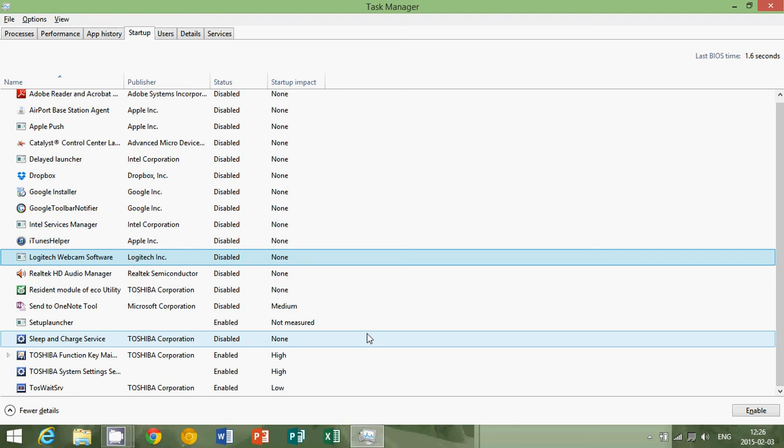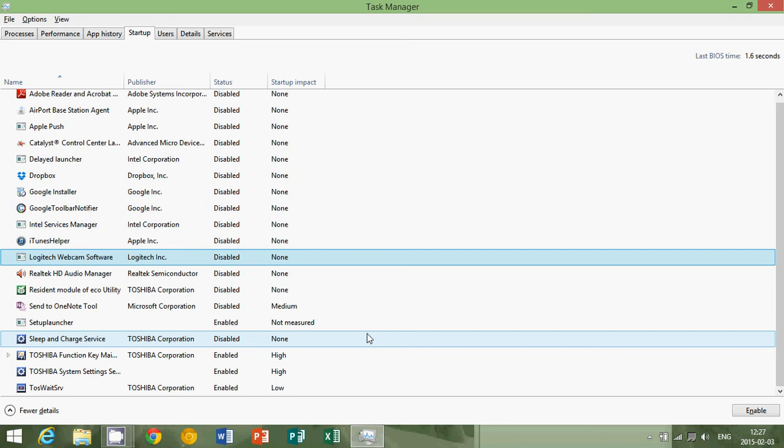So you cannot really break the computer or do something bad in this panel, as long as you stay in the startup items and only the startup items. There are other tabs in the Task Manager, and I do not recommend that people use these tabs or play with these if you don't know what you're doing. Just stay in the startup items. And you know what? There are chances that you'll be removing some stuff here, and when you restart your computer, you'll notice that it starts faster. You'll notice that it also probably runs faster.